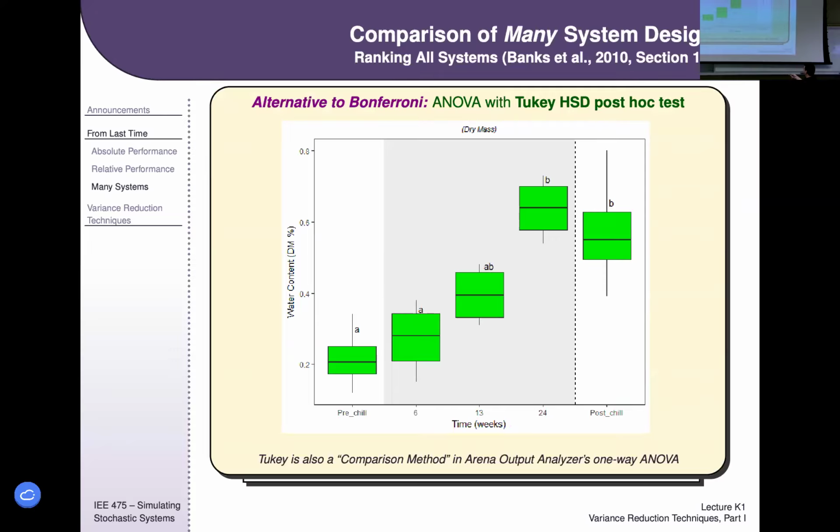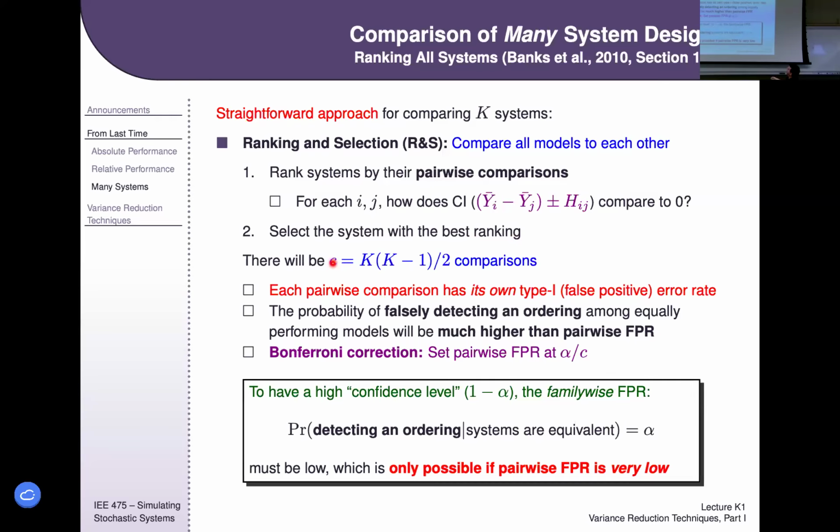That's the formula here: 3 times 2 divided by 2 gives me my 3 comparisons. If I had 10 and wanted to do every pairwise, well, now I've got 10 times 9 divided by 2 times 1. So that's a much higher number.